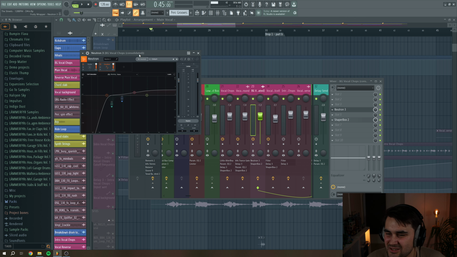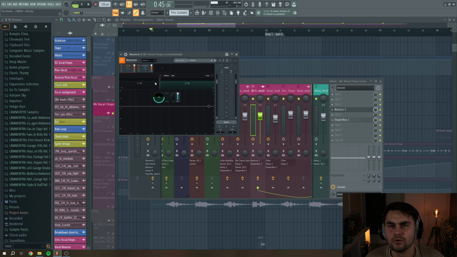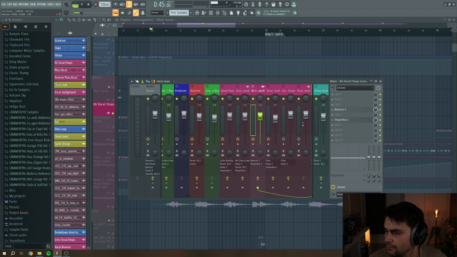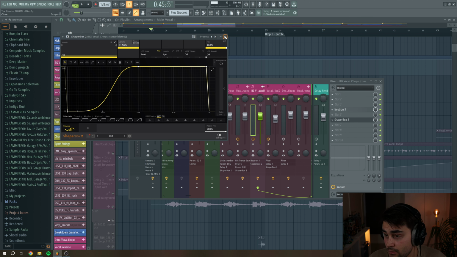And for processing, afterwards I added an exciter because the top end was lacking a little bit of energy. I split up the frequency band, so I'm only applying this effect on 500 hertz and upwards. And for an EQ, I'm also boosting the top end a little bit with a high shelf. There were also some resonant areas of the vocal that were messing a little bit with the rest of the elements, so I made some ducks down of those, and then I have sidechaining from Shaperbox.